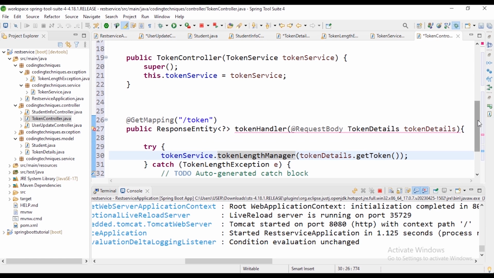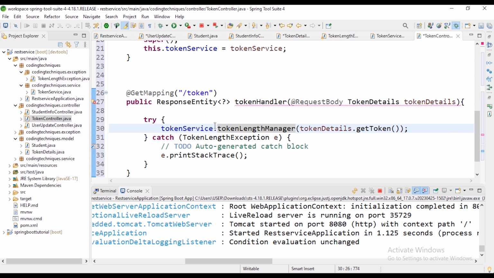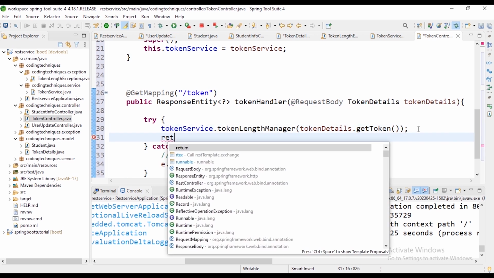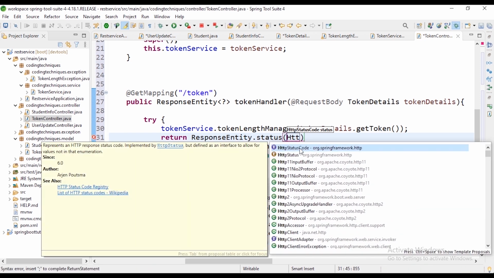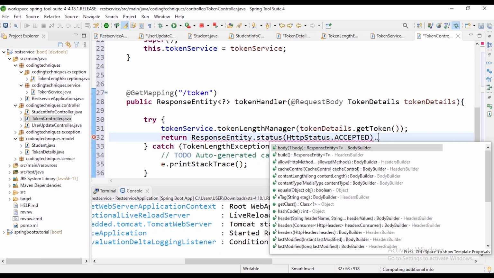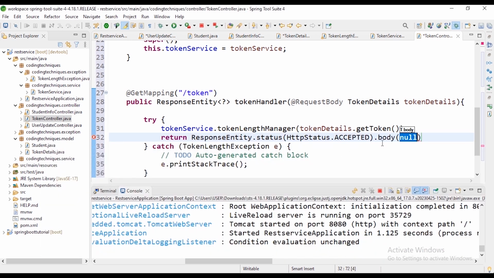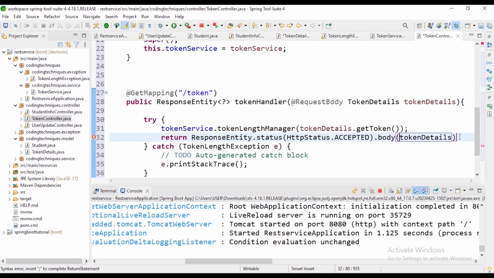So let's have the first option here. When it does not throw an exception, we will return ResponseEntity dot status with HttpStatus accepted, and we will have the body as tokenDetails. Okay, tokenDetails.